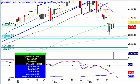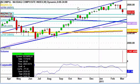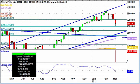The only thing bullish here is this crossover that we have. You can see the bullish tick on the histogram at this oversold area, saying that the oscillator is saying we are oversold. Look for bullish activity. Now, let's bring the weekly in. Here's the weekly. The weekly came up, hit resistance. We're pulling back, just a nice bull pullback. And we're looking for some sort of support at 2,600 and a bounce.